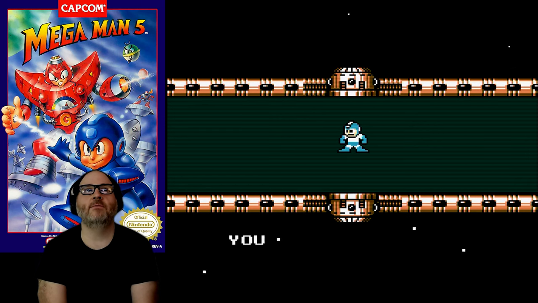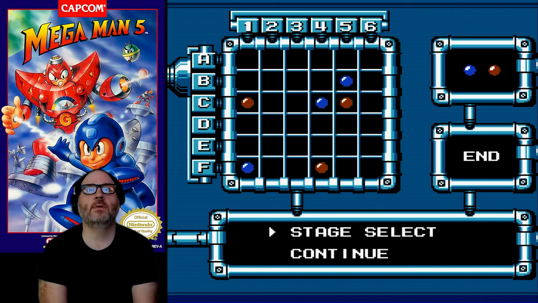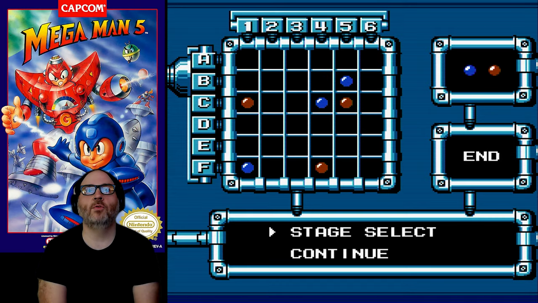I've got to have a boss weakness now. What, there's only three left? Let's do the save here. Save state. That way we can continue that stage if we really want to.